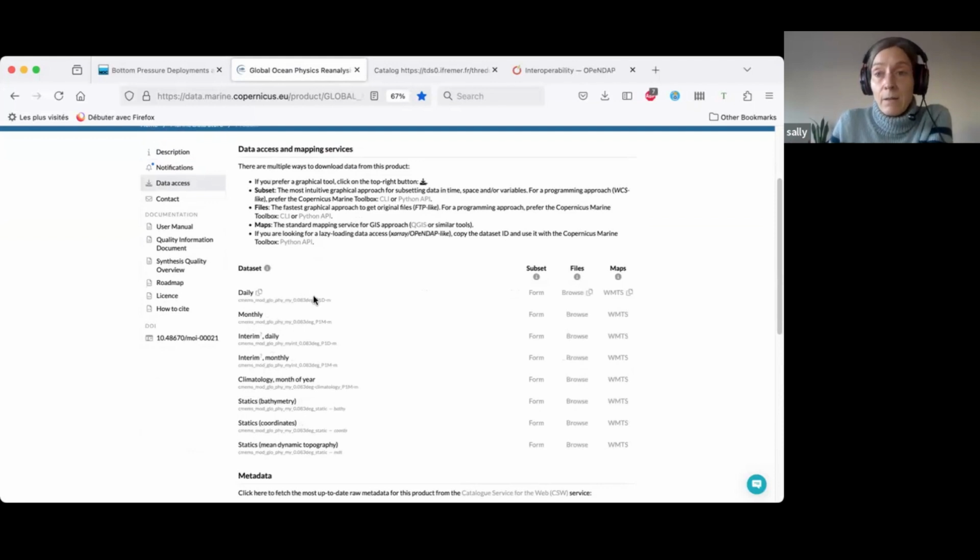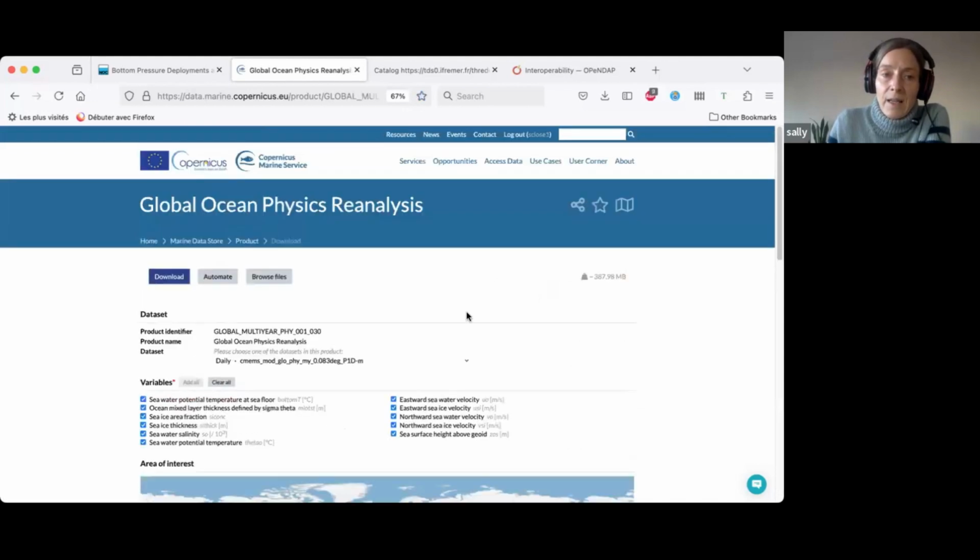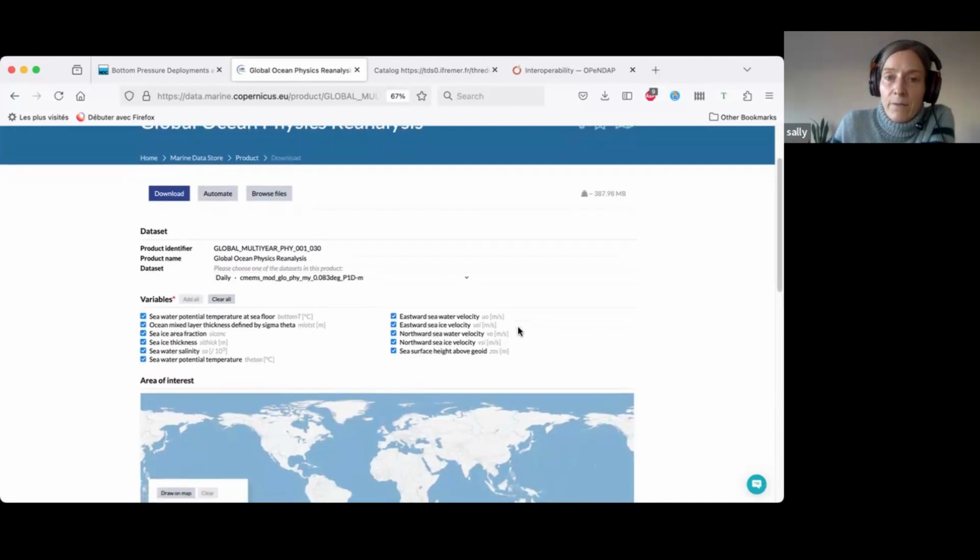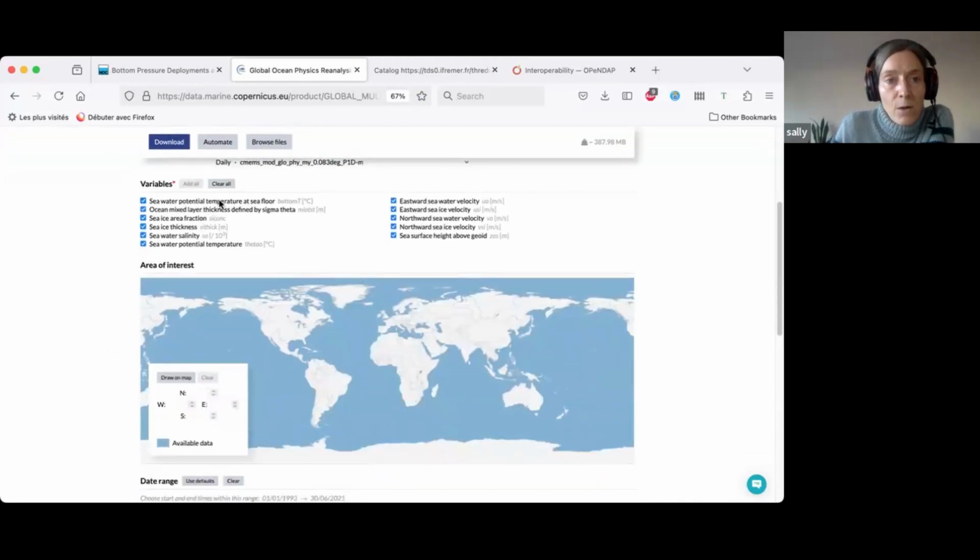So if we imagine that I want to download daily data, if I click on form over here under subset, I come onto a window that looks like this. And in this window, I can see all of the different choices that I can make about how I might want to download this data. Similarly to before for those different instruments, I've got some generic information about the data set, and then I've got the choice of the variables that I can download. I might not want most of these, for example. So let's imagine that I don't want all of those variables.